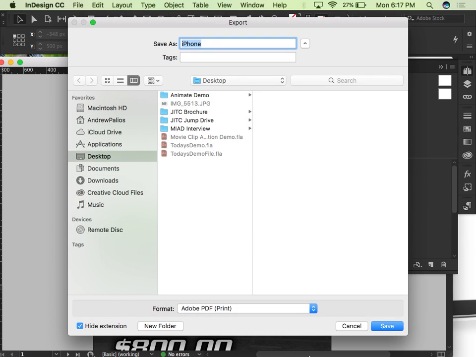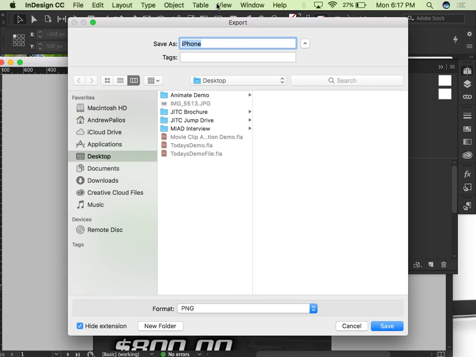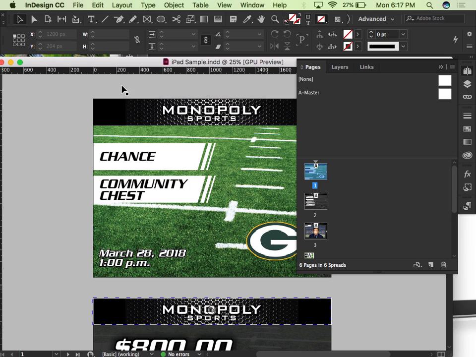In InDesign, I'll go to the desktop, choose PNG file, and then iPad screen one. Save. And I can select a range of which page I want to export. I'll select the first page and then hit export.